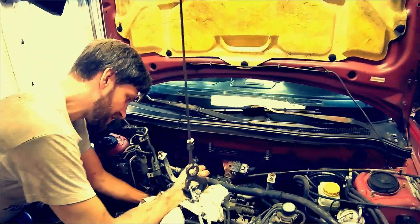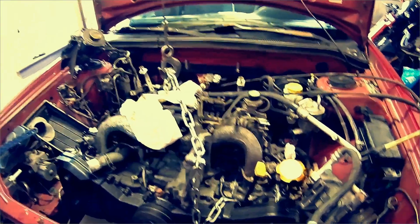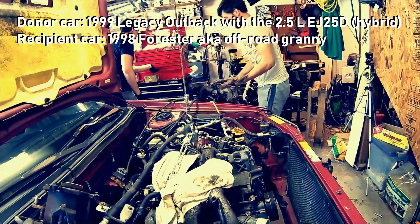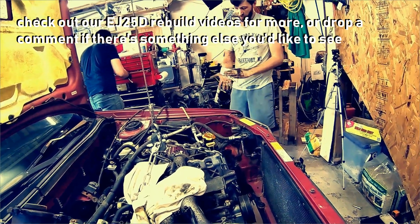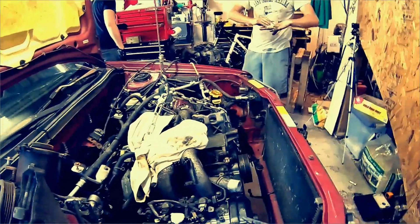Interesting - this is a pretty good engine case. It was actually the block that they engineered for the EJ251, so it's actually got the eight-bolt housing on the block, even though it didn't use it in the original application. But they were already making the EJ251 for other applications. That's weird - I kind of thought they went cold turkey on the two-five. It's kind of cool though - I think it's got a stronger main bearing cap on it. Yeah, that is nice.